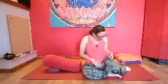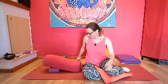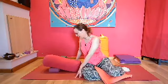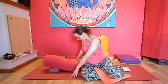So what ends up happening is that the sole of the bottom foot will just be nesting. The shin of your top leg will be nesting in the sole of your bottom leg. But however you want, and if you're quite bony, you might want to put a blanket between them. Now you can have some space between the bolster and your hip. And it's up to you how much you deliberately turn. If you've got lower back sacral issues, then don't really go into the twist, but do lengthen up.